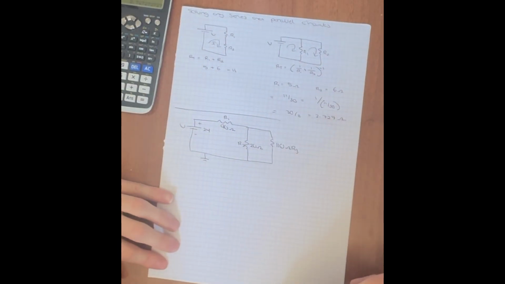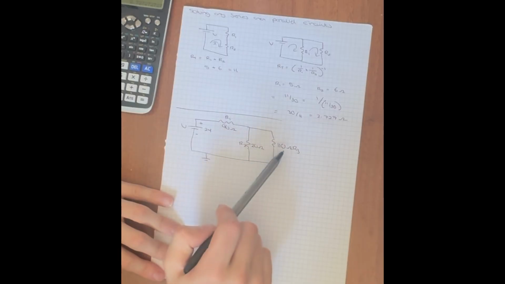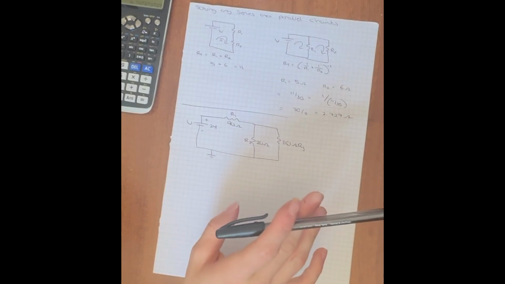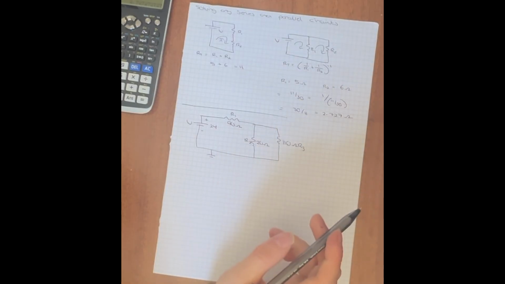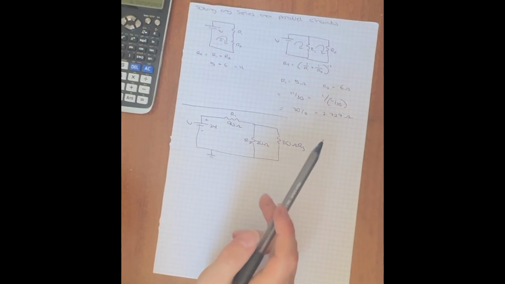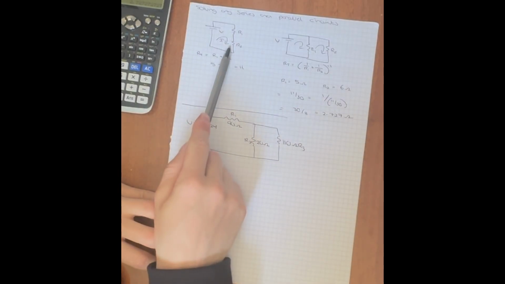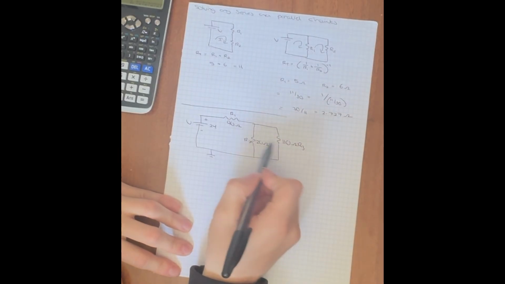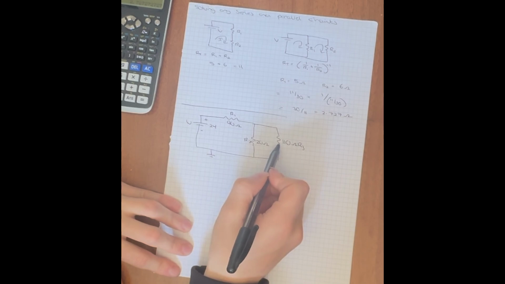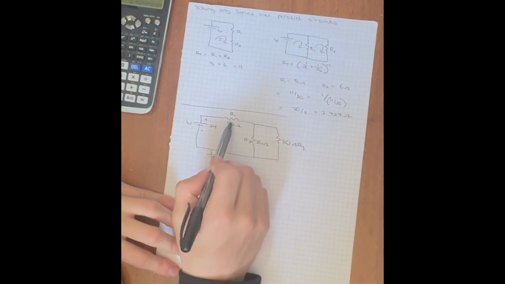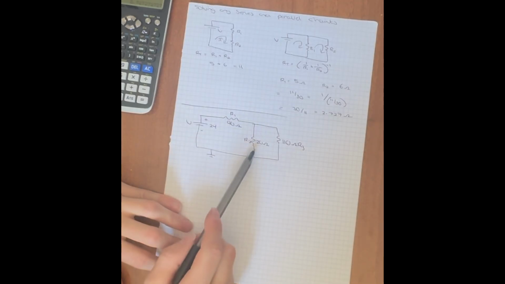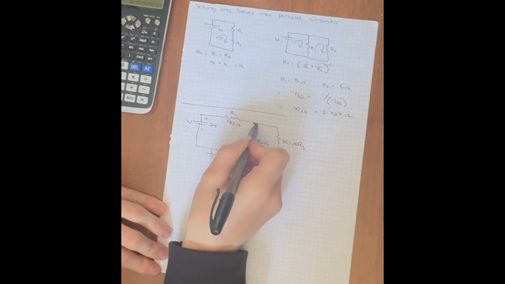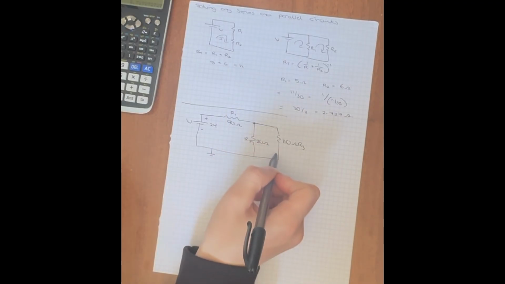So here, looking at the circuit, we know that we have 3 resistors, and we don't know if they're in series or parallel. An easy way of knowing if they're in parallel or series is just by looking at this. So here we know that these resistors are in parallel, so we'll need to calculate them in parallel and add them with the series resistance. Now we can't add R1 and R2 in series because there's a junction connecting this resistor right here.